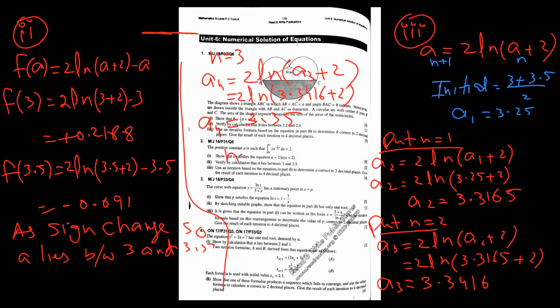Inshallah, the answer will match. When I put 4 there, I get A5 equal to 2 times 2 logarithm A4 plus 2. I hope this is my last step, and inshallah the question will be complete. Sorry, I have to write 3.3511, to 4 dp, and plus 2. Let me check what answer comes now. If I replace it here, the answer is coming as I was hoping: 3.35354, alhamdulillah.